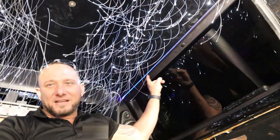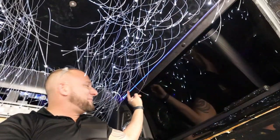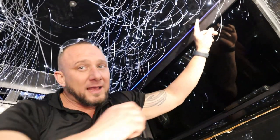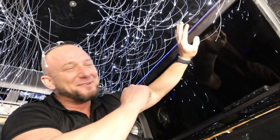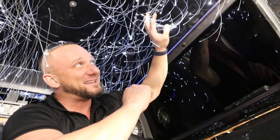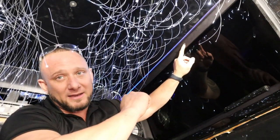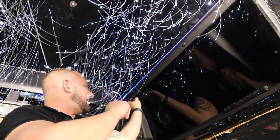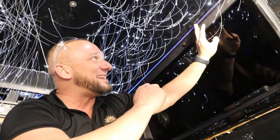All right guys, check it out. We got the fiber optic wire side trim panel that holds the headliner up. We got that in. Nice ambient blue we got set on right now. And it was a pain in the butt because none of this was meant to fit with this headliner. It's me and Ace created out of nothing. We got these nice little decorative button screw panels in here. And I'm really happy with the way that it came out. It's going to be a vibe in here when it's done, and it's coming out great.